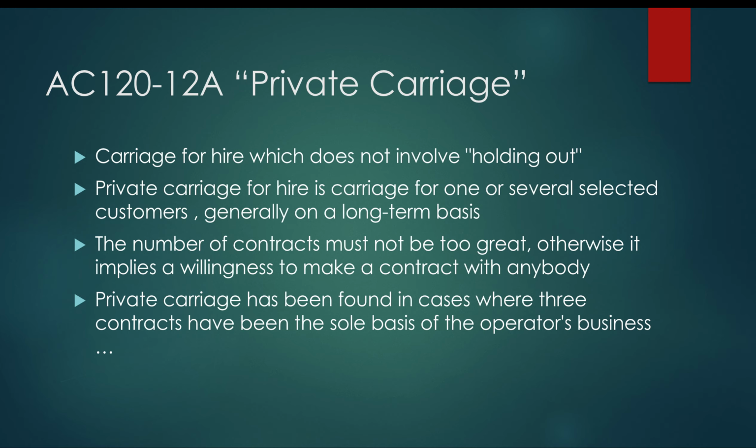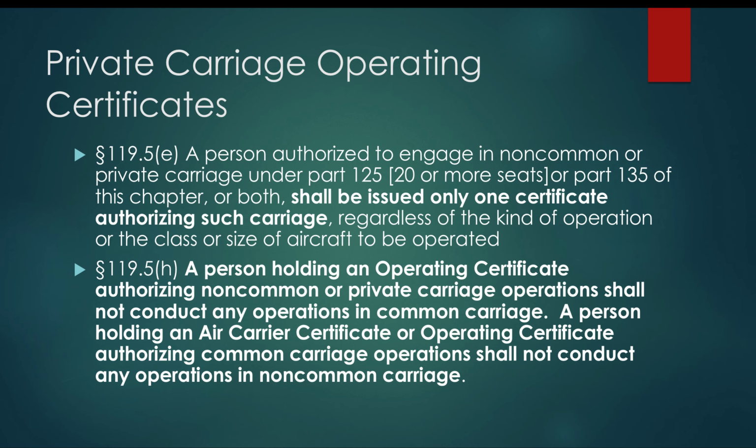So you might think, well, private carriage is the way to go then. I don't have to do all this paperwork and stuff, right? I'm not the term common carriage. Well, here's the problem. You still need what's called an operating certificate to operate private carriage, and this is where a lot of people get confused too. So we're back into 119 here, air carrier and commercial operators, right? So we're talking about private carriage in the chapter that talks about commercial operators here. You're still a commercial operator, you're just not flying common carriage.